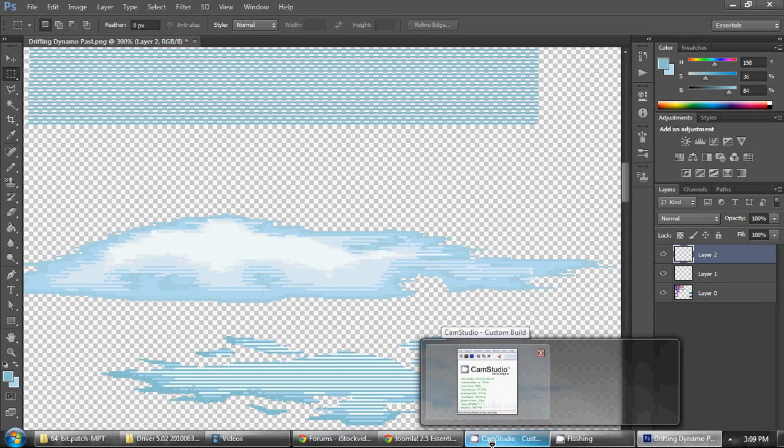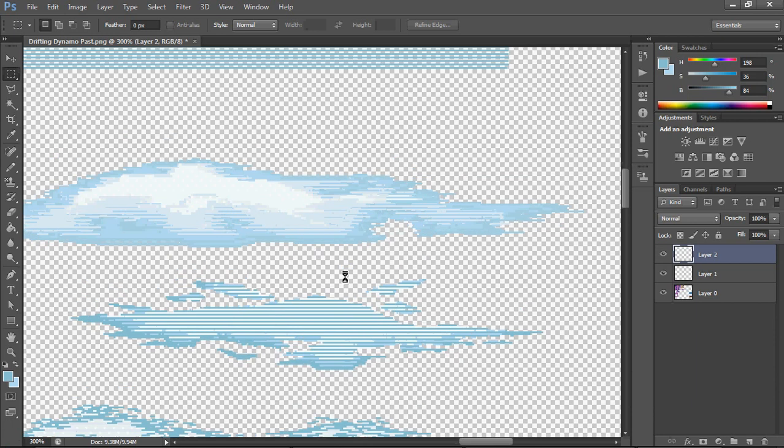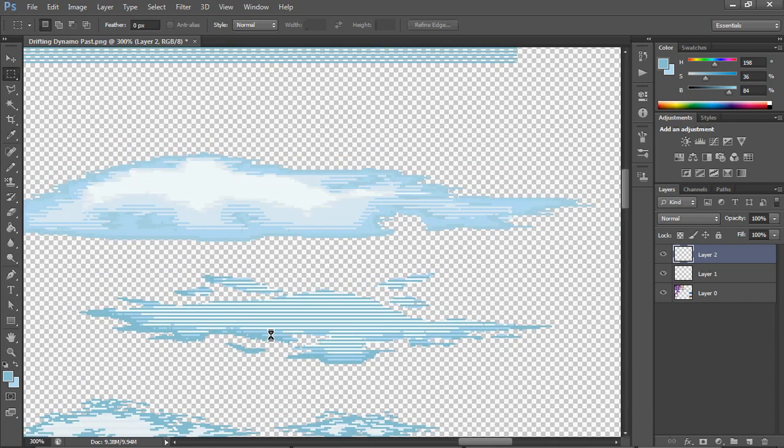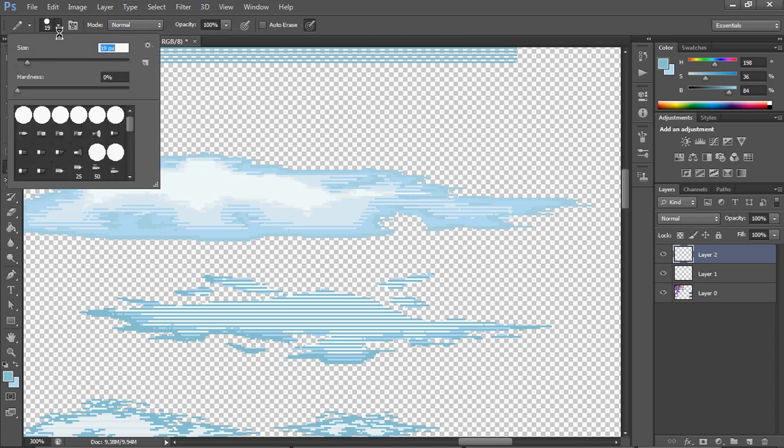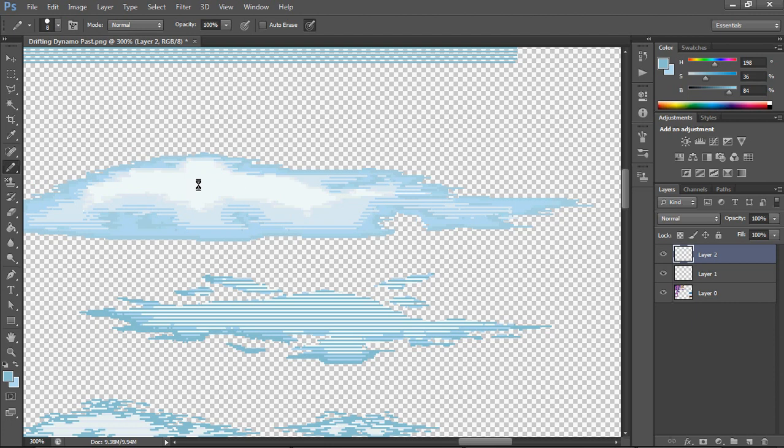We don't want the lines going all the way through our drawing, or our art though. So I'm just going to take the pencil tool and increase its size a little bit, say 8 pixels. Select the lightest color and paint away a lot of this.